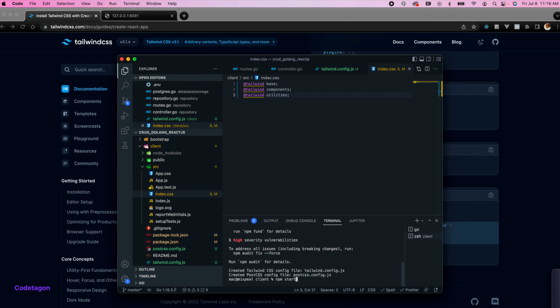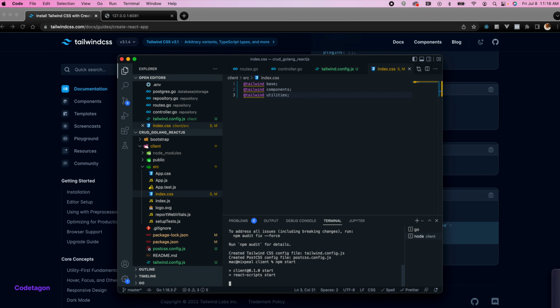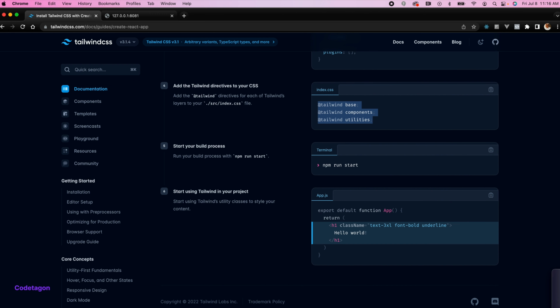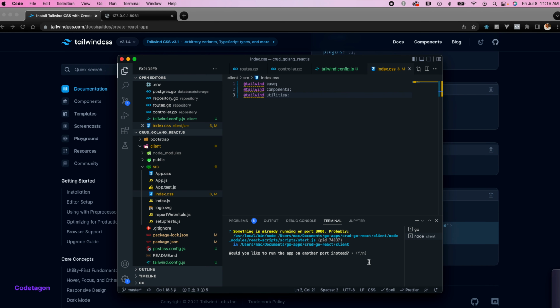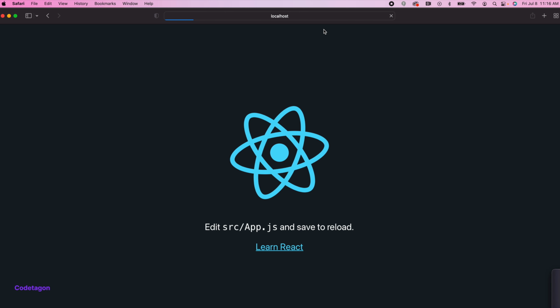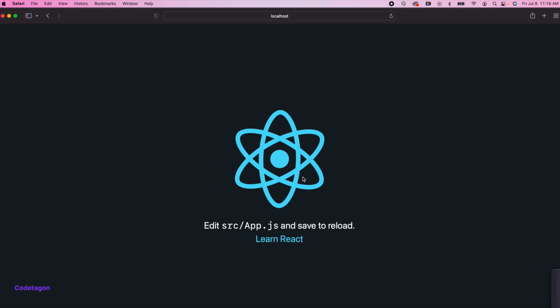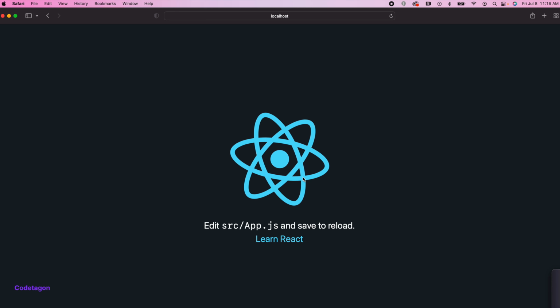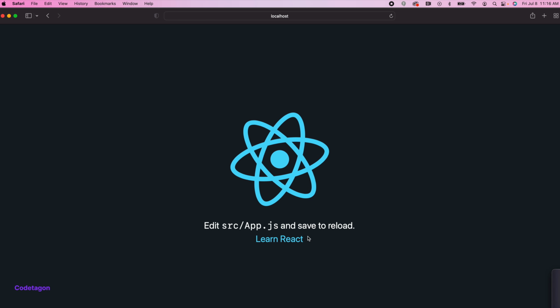So we run npm start again, just like the tutorial says. Yes, but 3001, please. I don't need the browser here. I want Safari. Nice. So everything is working perfectly now.